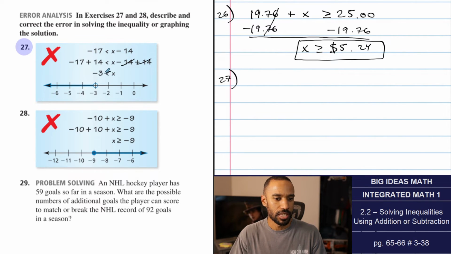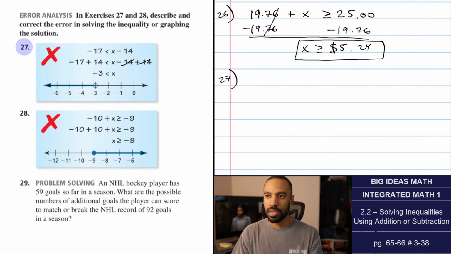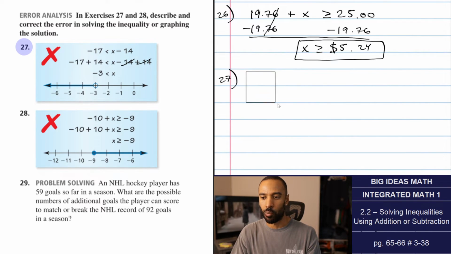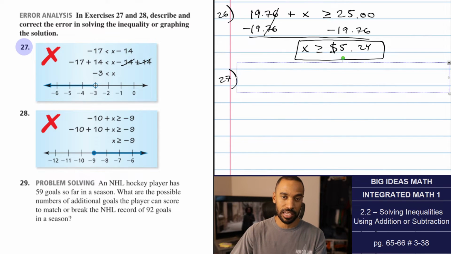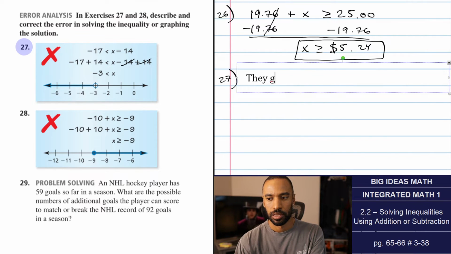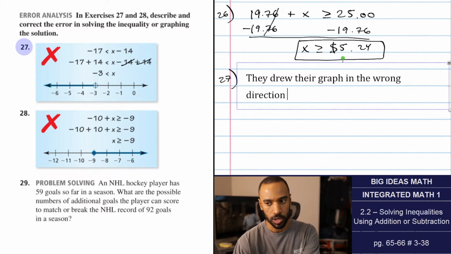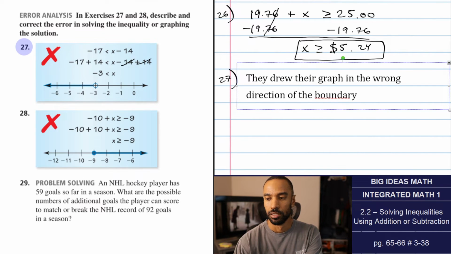Now they graph it. They see the less than is left, and they go to the left. The problem is they have the boundary value less than your numbers. That means the boundary value must be less than these, which means you've got to flip that thing over. We know the mistake, but the why of the mistake is really because they see less than is left. They drew their graph in the wrong direction. Their boundary point is correct, an open circle at the right number. It should be graphed to the right instead of the left.